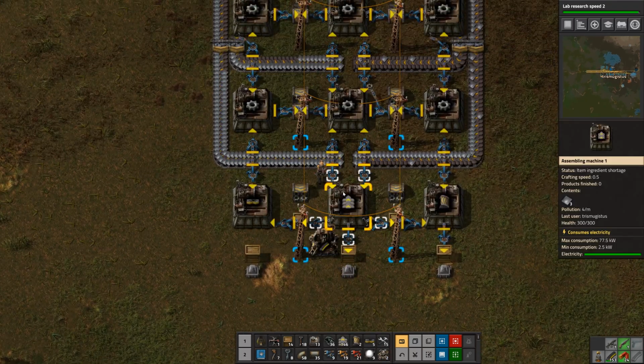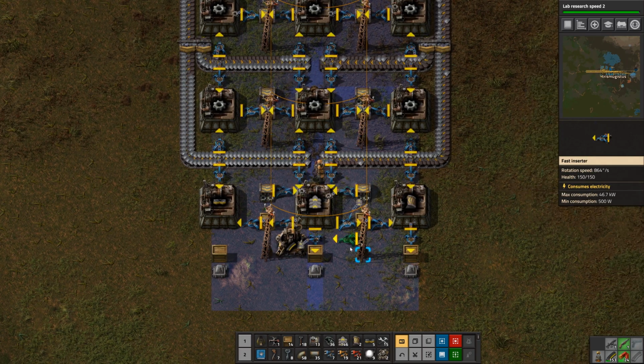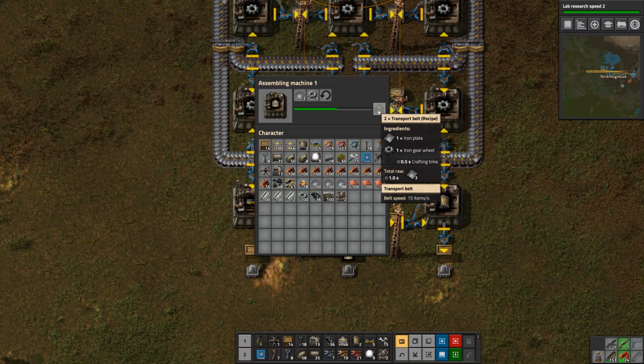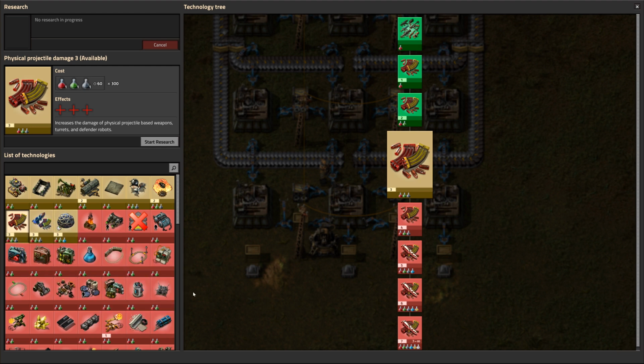So why are you not working? Oh, because I didn't put that on. Because I'm not doing the red, its level of cogs is probably overkill. Well, probably it is overkill. Boop, boop, boop. We should be able to now research our damages.